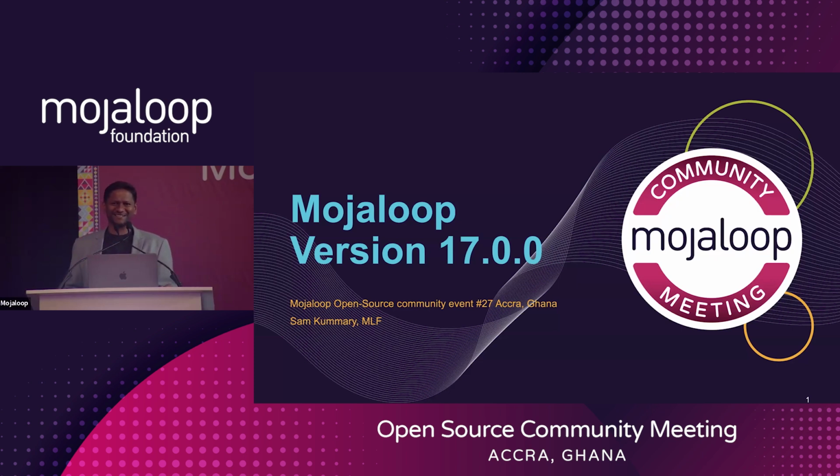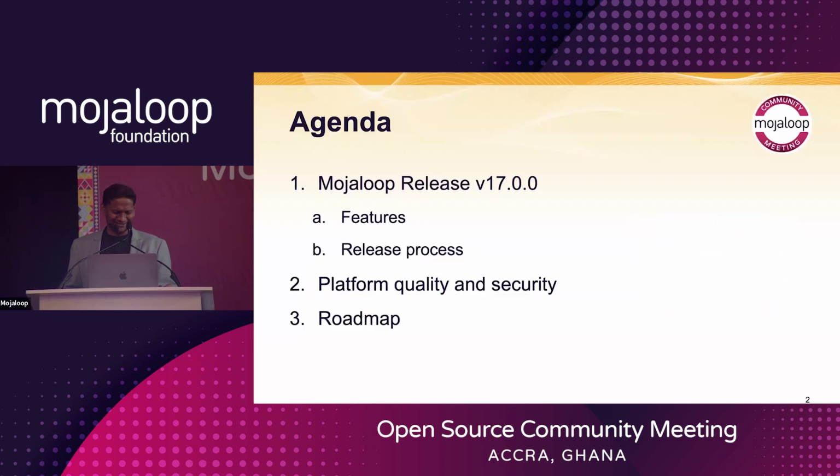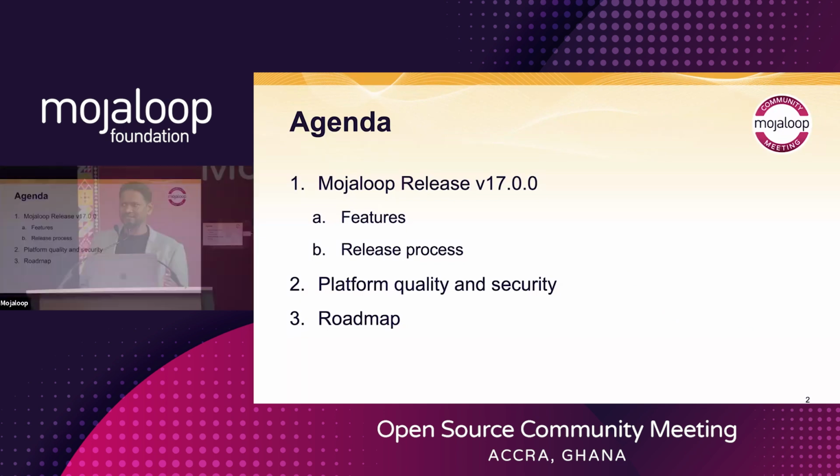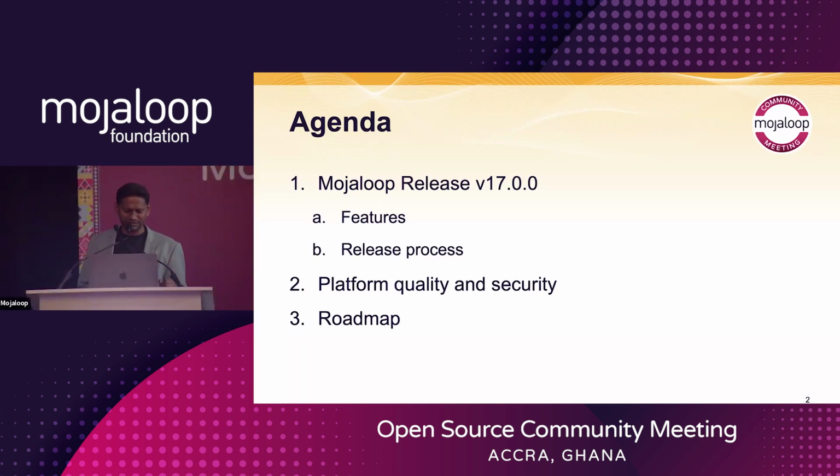That'll be difficult to answer, because if you were, I think by now we should know that Mojaloop version 17 has been released. Thanks to everyone who worked on that, but also worked on advocacy for that. So today I want to take you on a brief journey about Mojaloop v17, how we ended up here. Not too long, but a brief one, and then look at the features, do a quick demo of the three major features there. We'll look at the release process a bit, and then time permitting, go into the details on the quality measures we have and what we did for Mojaloop, and then looking forward into the future.